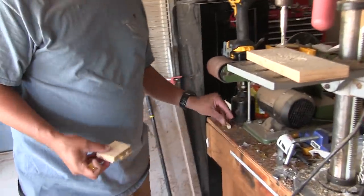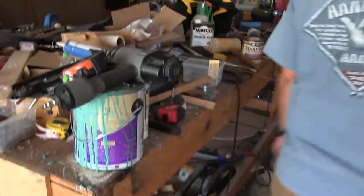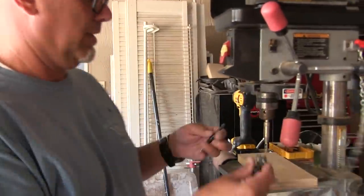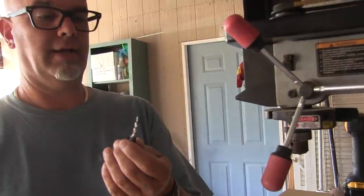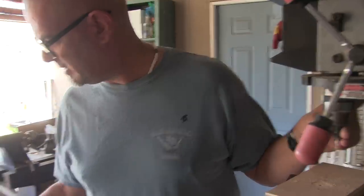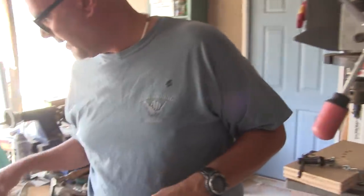But first we have to put some more holes in these for our, what's the word? Countersinking. We have to countersink all these things. Because this wood is so thin now, it's going to have a tendency to break. So the idea here is to drill a nice oversized hole. This is not the right countersink for regular screws because it is a little too wide. So the threads will strip in this, and we want that to happen in this piece and not in the piece where it's going to be screwed to, because we don't want to put too much pressure on this wood right here, causing it to split.